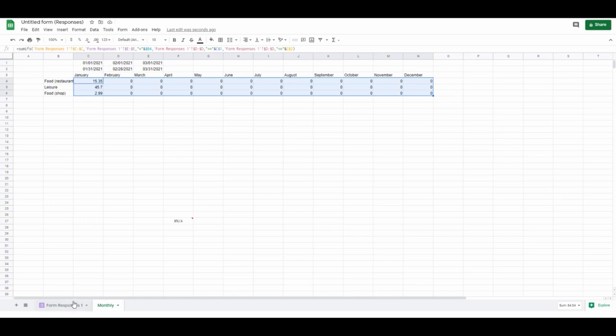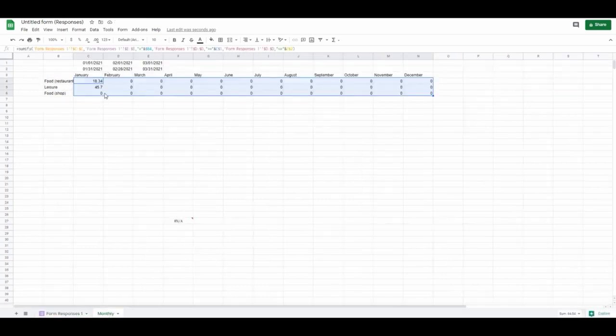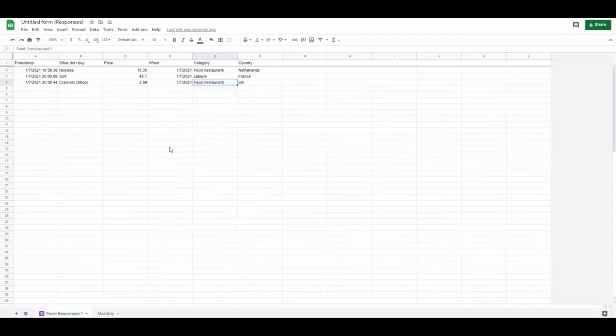Now, just to make sure that it actually works, you can go over here. Let's say this was also in a shop, in a restaurant. So we change this, and now you should see over here, food in shop is 0, and it's an addition of the two things in the restaurant. Now you can also change this, instead of 7th of January, this was 7th of December.